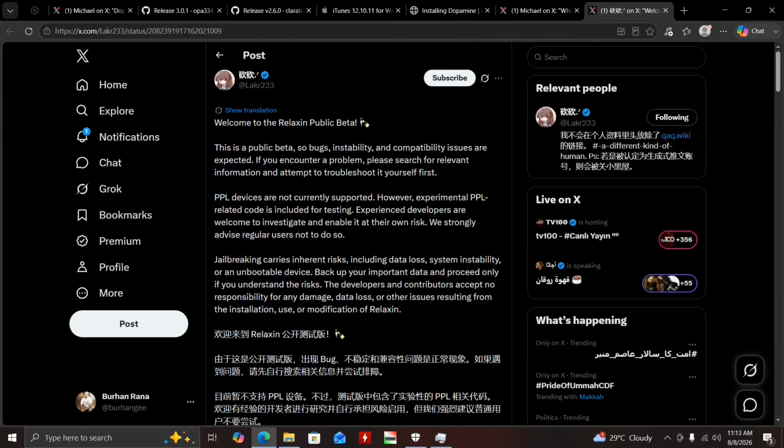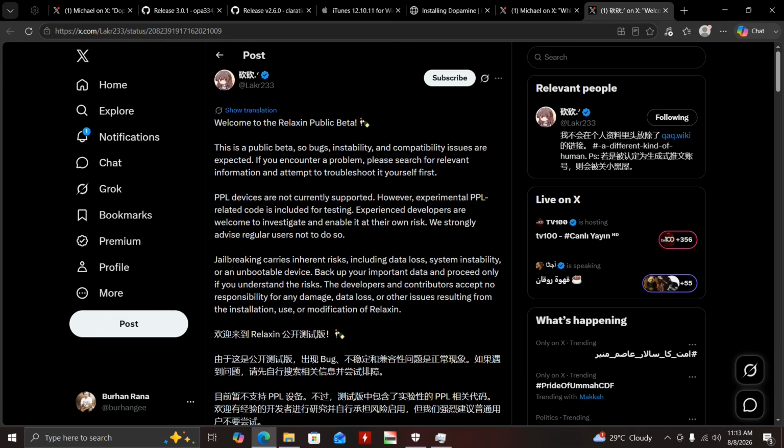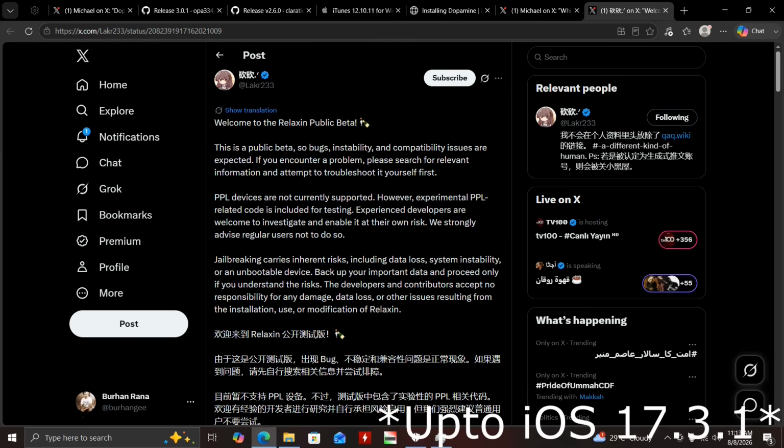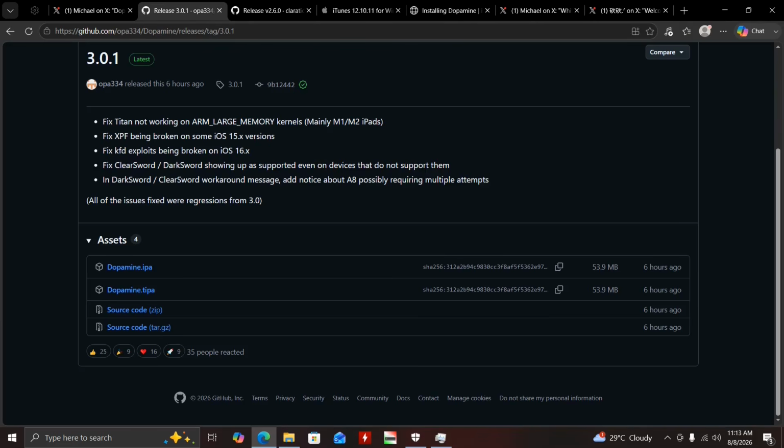Lastly, talking about the Relaxing jailbreak, it was scheduled to be released by the 8th of August, but the public beta for the Relaxing jailbreak is already out. The difference is that the Relaxing jailbreak uses rootless out of the box. So if you want rootless out of the box, you can use the Relaxing jailbreak on your supported devices, but the Dopamine jailbreak is completely rootless. Yes, you can install Dopamine rootless on your supported devices to get the same function.